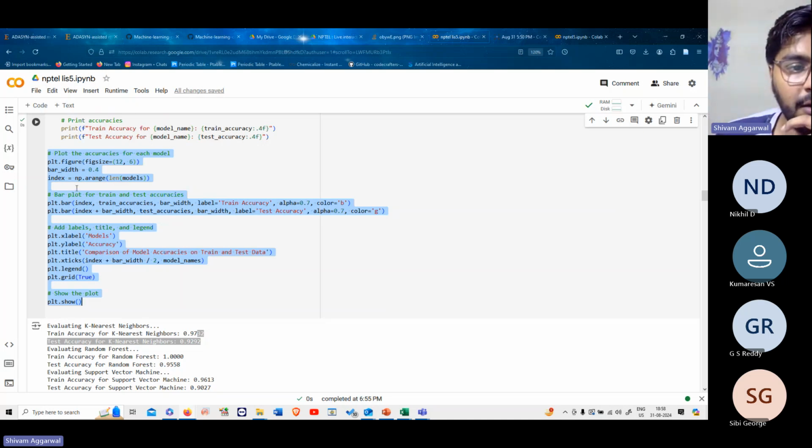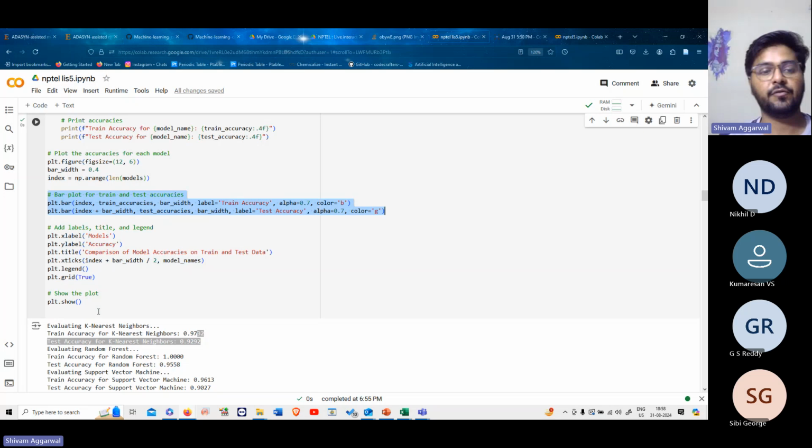So this is the code for the bar plot. This is the specification for what is going to be plotted, like the train accuracy and the test accuracy. What will be the color for those, and some other parameters which can be tuned. This is the X label, this is the Y label, and this is the title of the plot, and this is the X ticks where the ticks will be, what will be the legend, and whether there should be a grid or not, and this plt.show is for showing the plot.